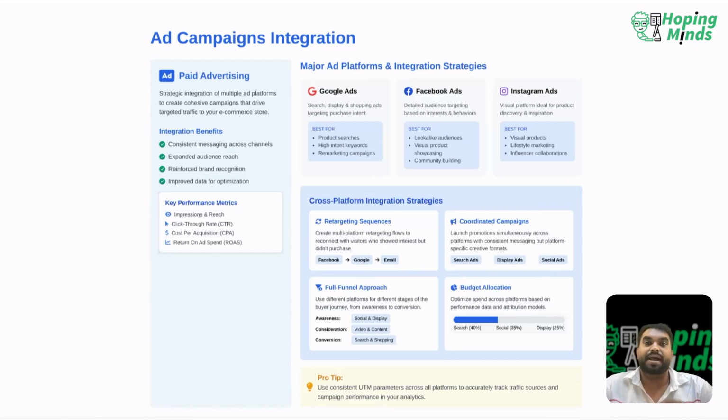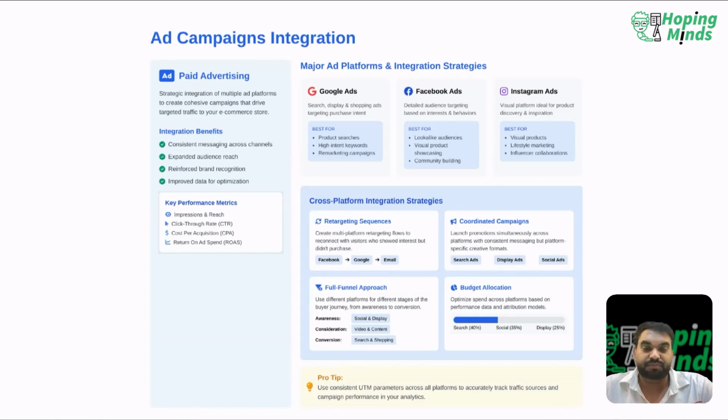Now, every platform has its strength. If you're running a visual brand, let's say fashion, skincare, or food, Insta and Facebook are great for storytelling and visual content. If you're in a space where people search with intent, like best protein powder or ergonomic chairs, Google search is a good place to start. YouTube works well when you need to explain something or show it in action. So, the best question to ask is, where does your customer spend time? Are they scrolling reels, watching reviews, searching for solutions?